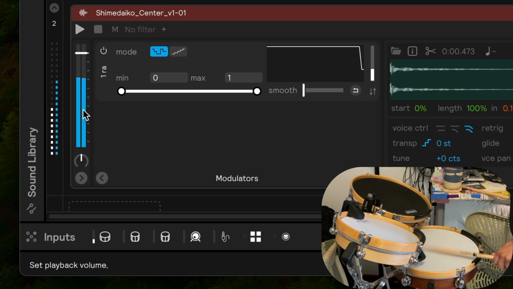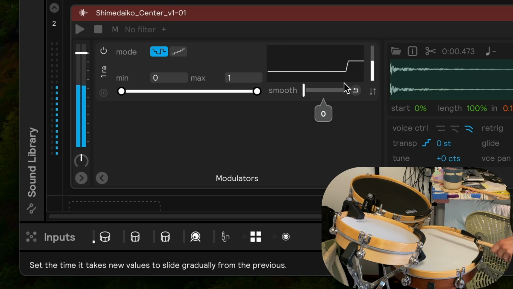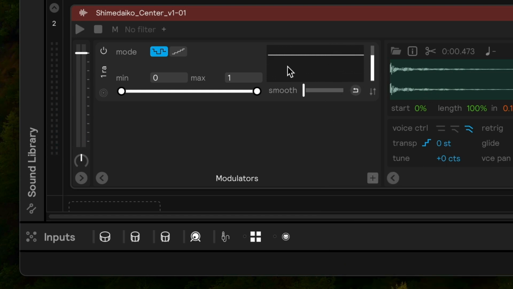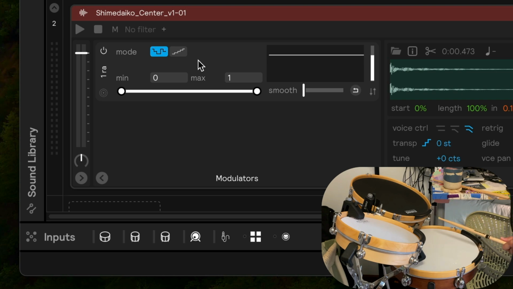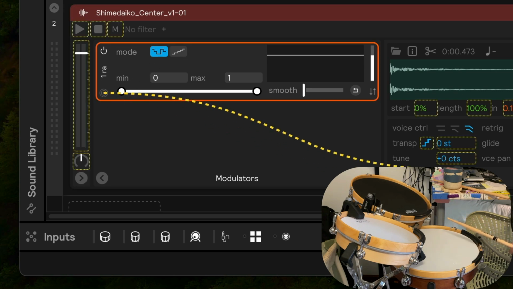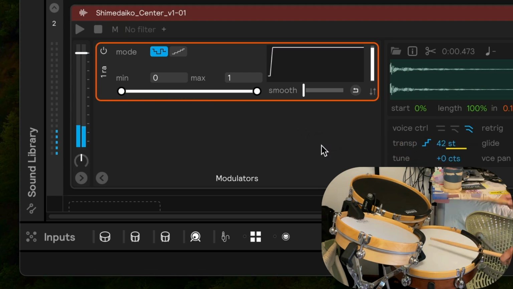If you play really fast, it's going to be kind of frenetic, whereas if you play slow, it's just going to jump whenever you play. The synchronization, I think, makes random feel a lot more cohesive. So you could use that as a modulation source for anything.